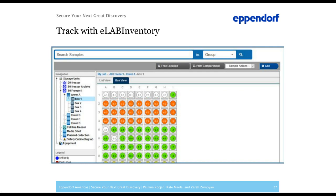And on this screen here, just a visual cue for you to see before I move on to the next slide. This is a digital representation of what your physical lab can look like. So whether you're storing your samples in freezers, minus 80s, minus 20s, maybe it is a storage room or an acid and base cabinet, whatever your sample type is, this system allows you to customize them, create them, and then give them very specific locations within your actual lab, allowing you to access it, find it, and do a series of manipulations to these samples with a direct audit trail to the things that you're doing.